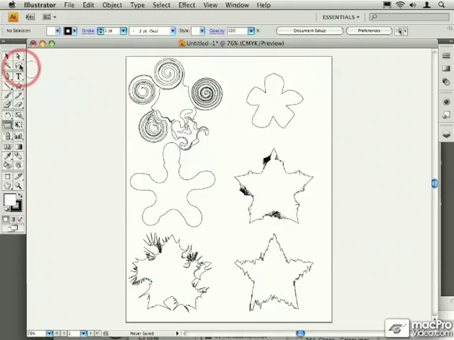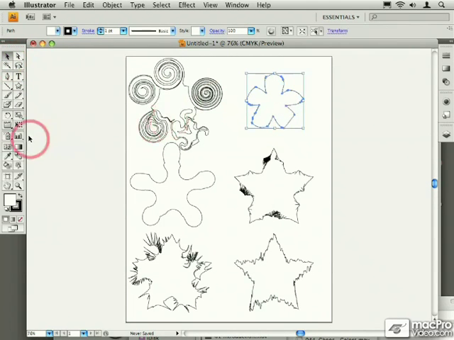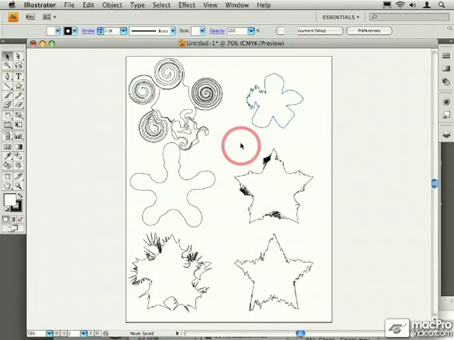Also to note with this is if an item is selected, then the Liquify tool will only impact the selected object. For example, with this object selected, I can use the selected wrinkle tool on it. But if I try to use the wrinkle tool on another path that is not selected, it has no impact. However, if no objects are selected, then the Liquify tools will work on all paths in the current document.